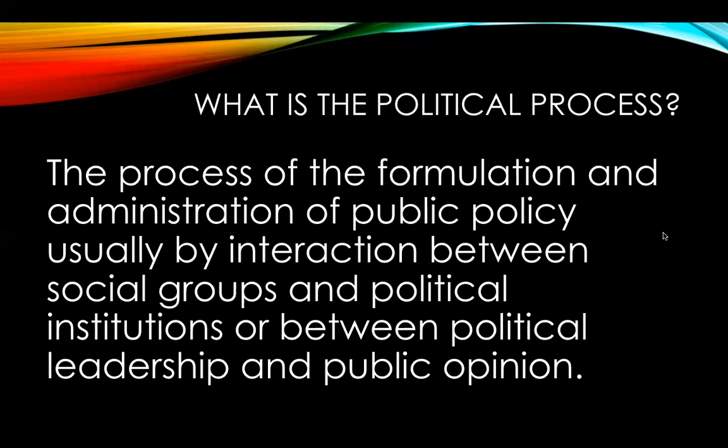So what exactly is the political process, you may be asking yourself? This is the process of the formulation and administration of public policy, usually by interaction between social groups and political institutions, or between political leadership and public opinion. That might not make a lot of sense to you right now, but as we delve a little bit more into this, you'll understand how these things fit together, how public opinion fits into political leadership and political institutions and social groups, and how all of those work together in the political process.